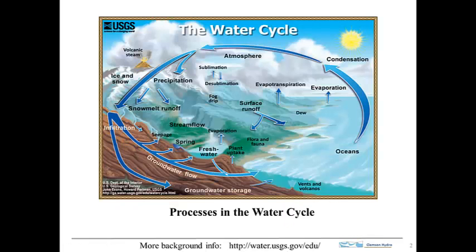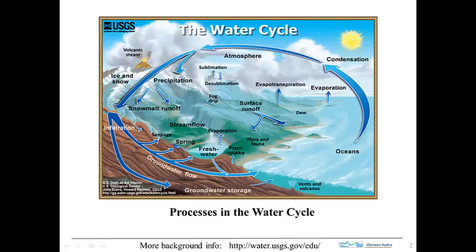So one of the big organizing principles in hydrogeology is the hydrologic cycle or the water cycle. Here's a graphic from the USGS, and I'd recommend going to their site for more information about the hydrologic cycle and really about many things related to hydrogeology. So the cycle here that really allows water to move at the surface of the earth involves energy input from the sun. That energy evaporates water and enables the transformation from liquid to a vapor phase.